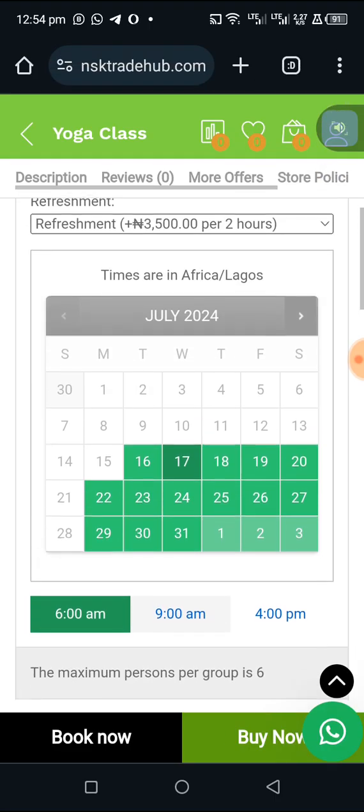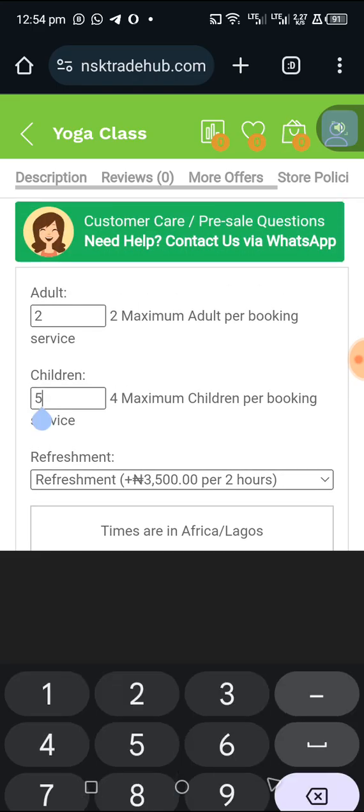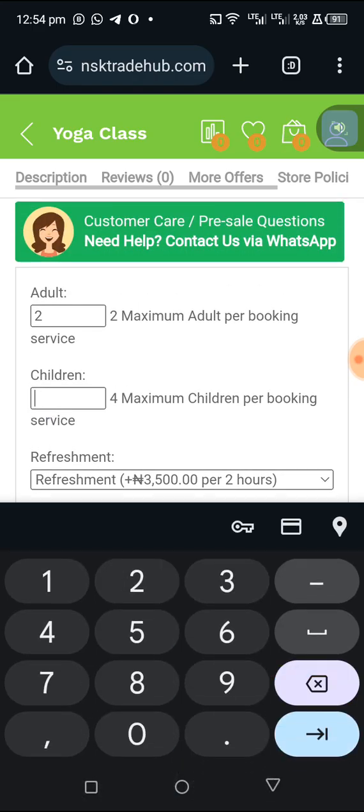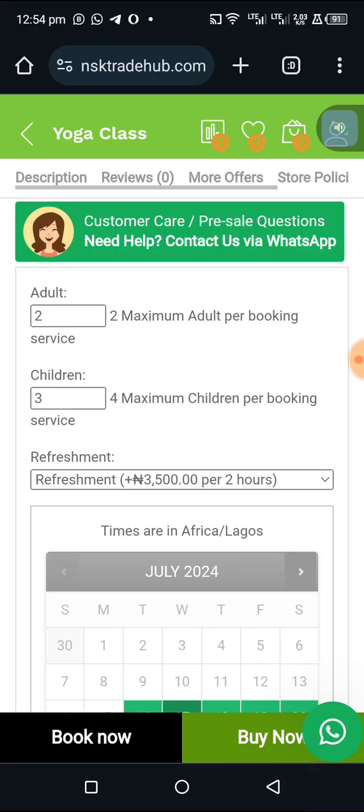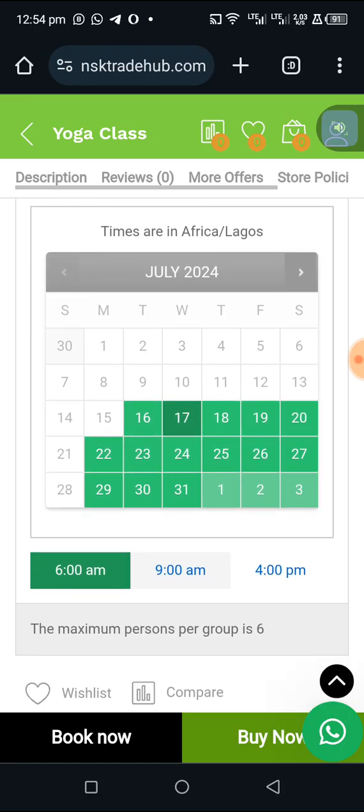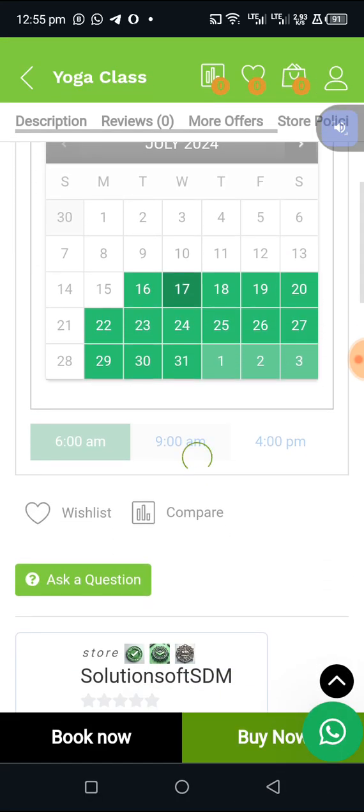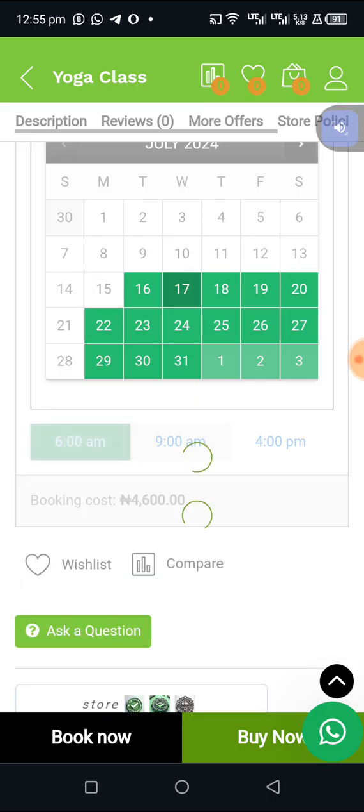Can you get that? So what you need to do, you have to go back and change this to, let me say, 3 children. Now come back and choose this 17th of the day. So as I've chosen 17 for the day, you can see these available slots.